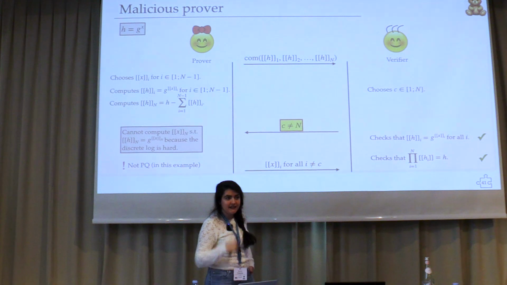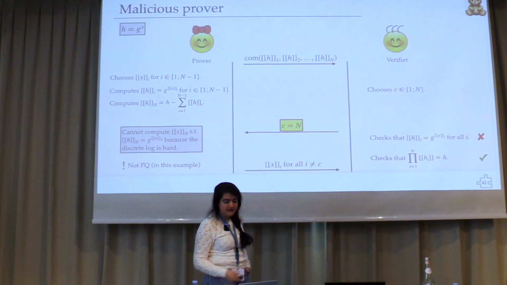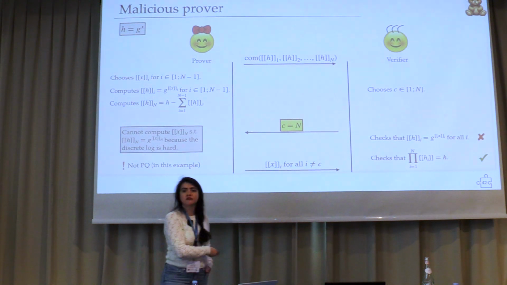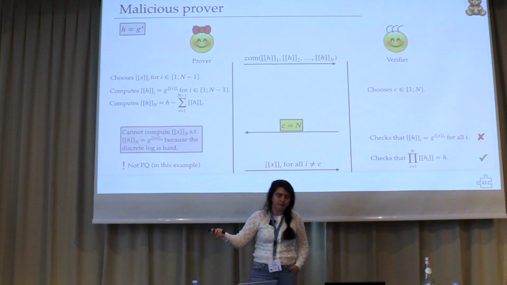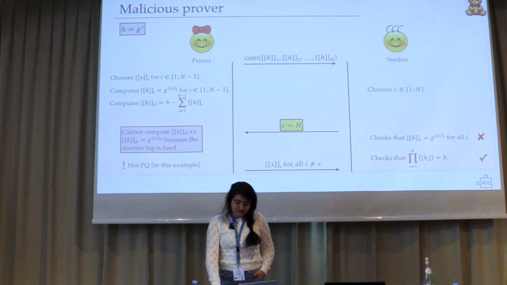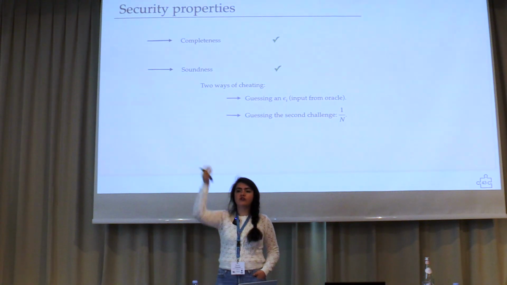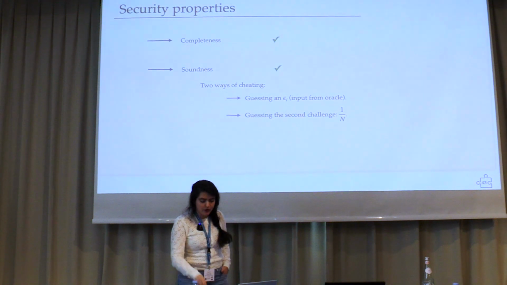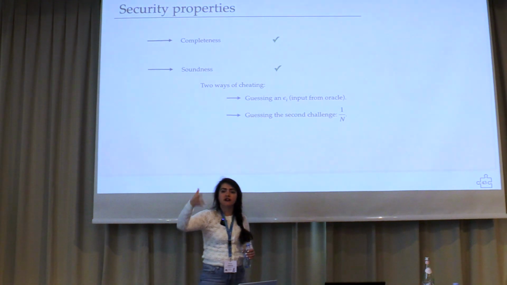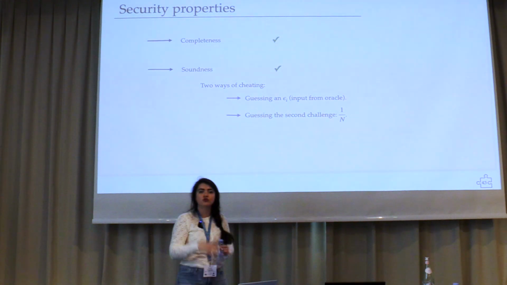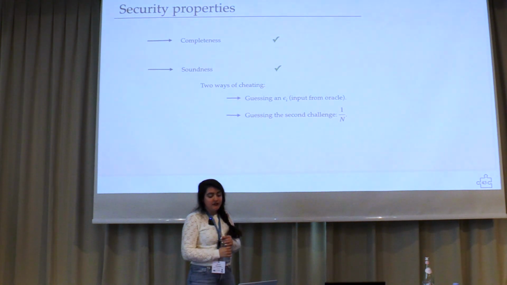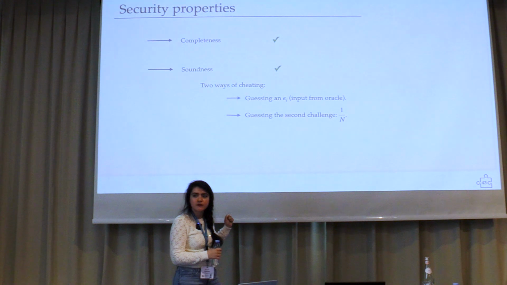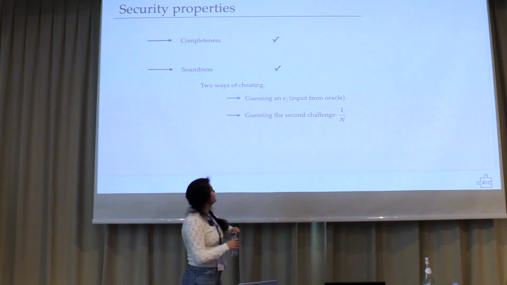If the verifier sends anything else but n, then what happens? This will still check out because that is how you constructed it, but this other thing will not check out. It won't be verified, and then the verifier will say no. Okay, so that's why we say that you can cheat with a probability 1 over n. Okay, and then what we do, because as I said, the probability with which you want to cheat is more on the level of security, right? So it should be 1 over 2 to the 128 for the first level. And if I have n, I'm not going to do 2 to the 128 shares, of course, because this is impossible.